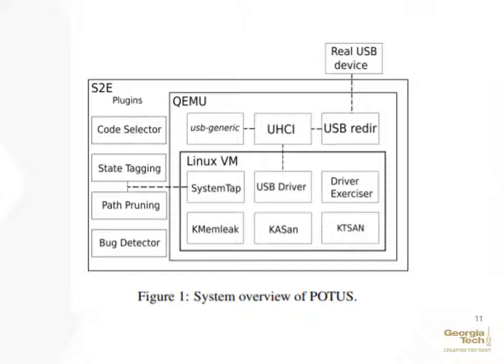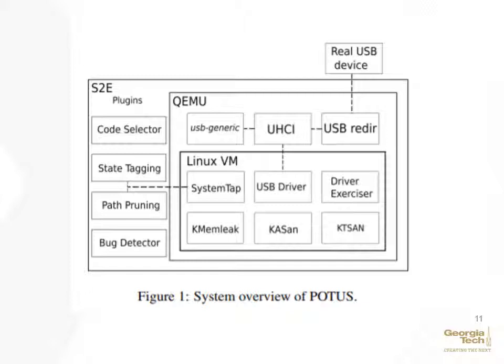This allows them to explore the response from the S2E. Faults are visible in the form of symbolic error codes. A SystemTap script allowed them to interact between the guest and code in S2E. They use these scripts to inject data at function calls or return sites. S2E plugins were used to prune paths and for state tagging.